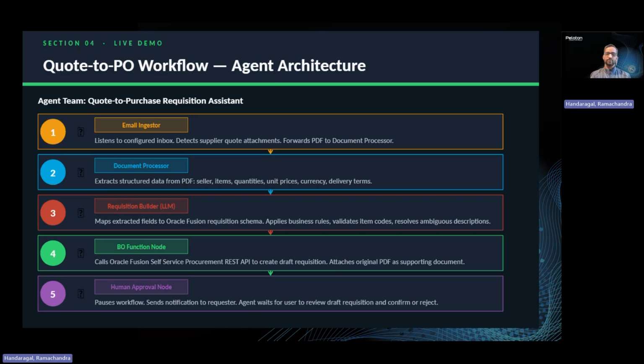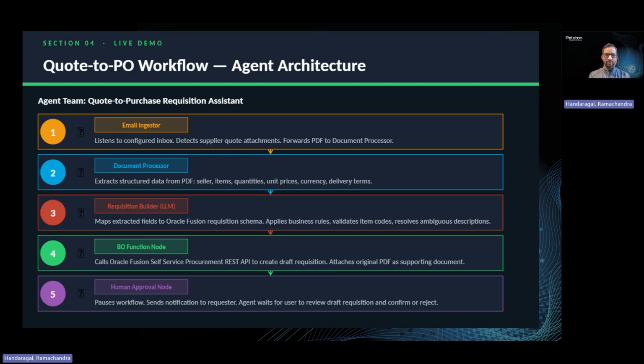Who's the seller or buyer, basically the seller, our vendor, what are the items, quantities, unit prices, currency, and delivery terms. It will look into all those, and then it will go into the LLM agent where it will create a purchase requisition based on the information it captured.